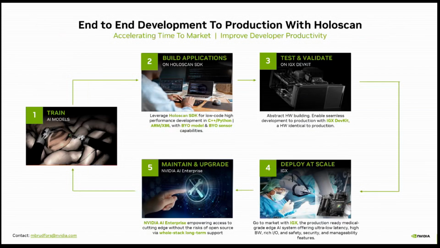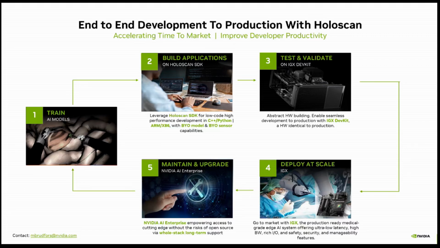So I've talked a little bit about the Holoscan platform, and you can think of developing these kinds of applications as having 5 steps. If you want to involve an AI model, then you would want to train that. You could use something like MONAI or whatever library you would want. And then you want to build your streaming application. This is where the Holoscan SDK comes in. And then you will test and validate.